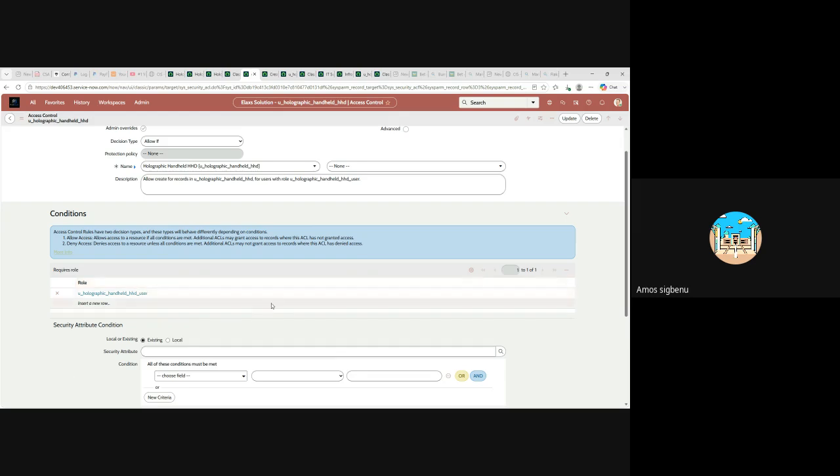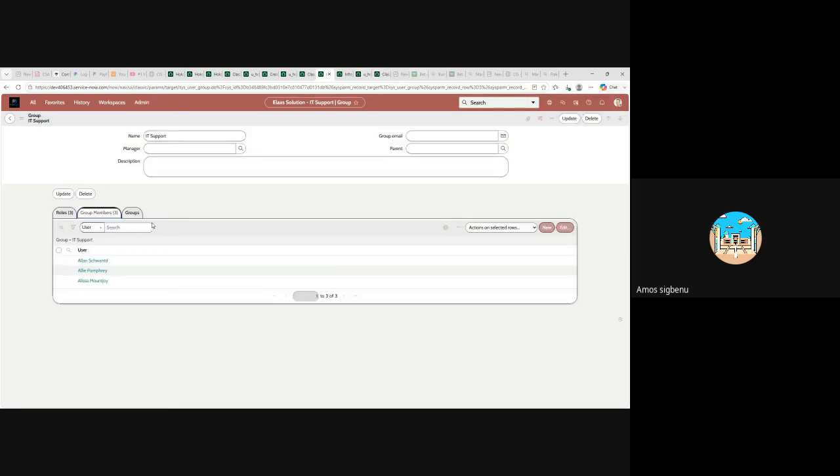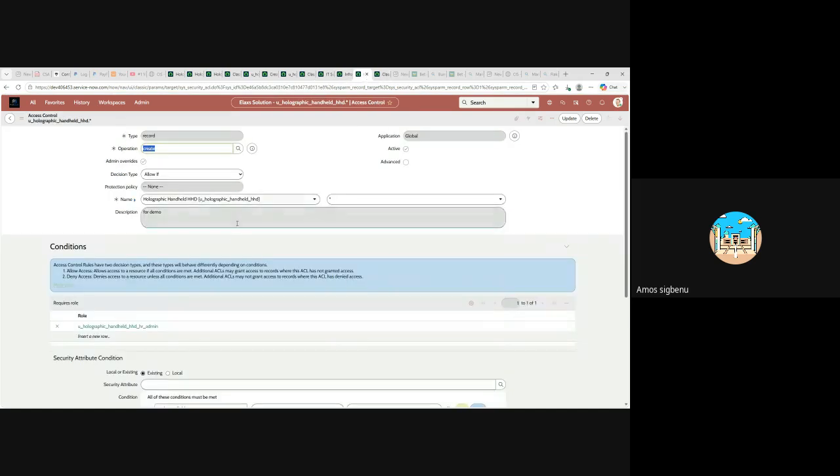Now, if I want to allow this guy, Allen, to have access, we'll go to Allen. Allen has which of the rows? You can see it has only user row. Now, if I give Allen this row, admin row, the group, if I give that group admin row, let's see what will happen when I give them admin row.